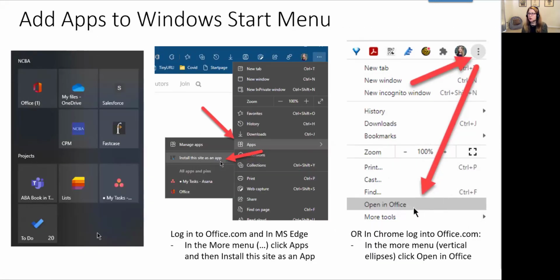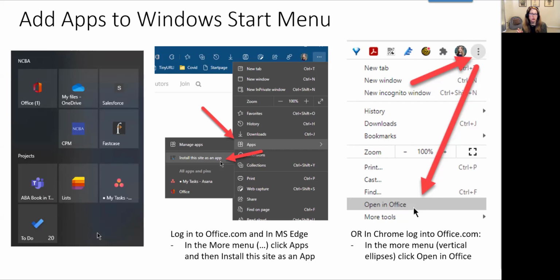Another thing that we're all experiencing is we have a whole lot of things we access through a browser. So the Microsoft 365, or if you're using Clio, or many other tools that we're accessing through the browser, you can open up a browser and you're going to have tabs all over the place. And eventually that gets a little hard to see. So one of the things that you can do is actually add these browser tabs as if they're apps and put them in your start menu.